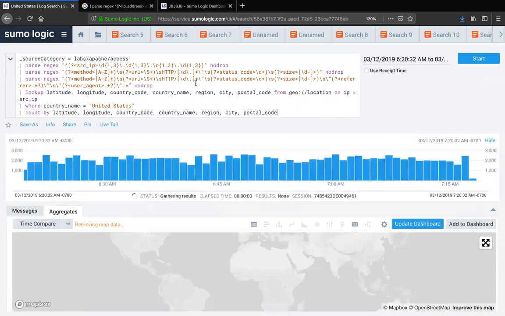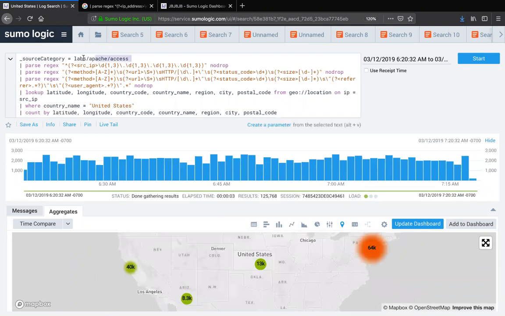And so now I see the query that was utilized to create this. Here I see the source category. Here I see the lookup table that was used to grab that geographic information. Here's the count and all this other stuff to create this query. And maybe I learn from it. Maybe I modify this query for my own needs and continue on. So apps are really helpful as a starting place, or just to see what Sumo Logic can provide to you for your new set of data that you might have ingested.